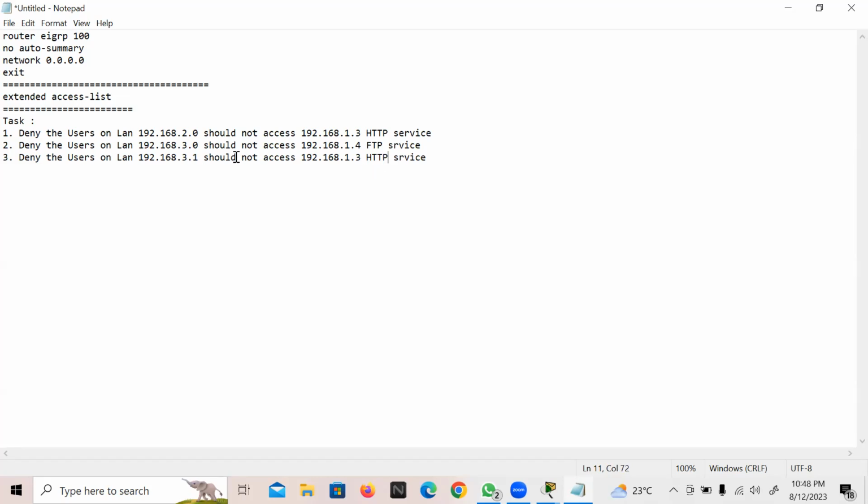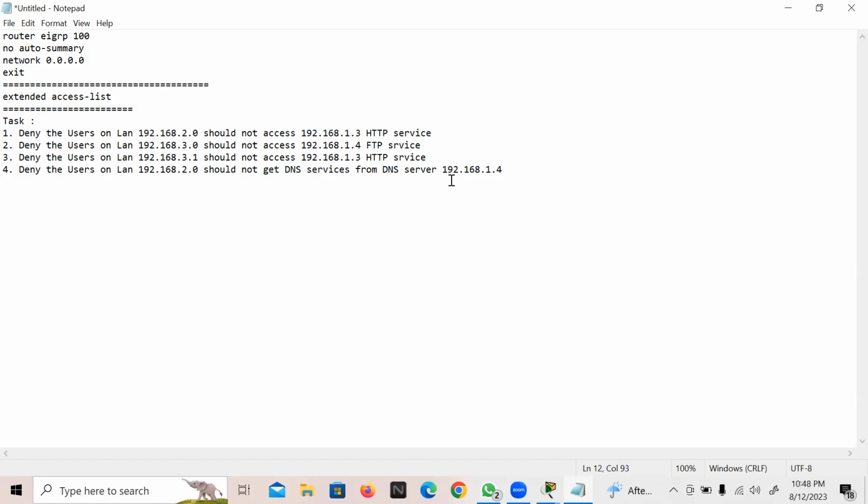This is single PC to single PC. Then 4: LAN 2.0 should not get DNS services from the DNS server 192.168.1.4.